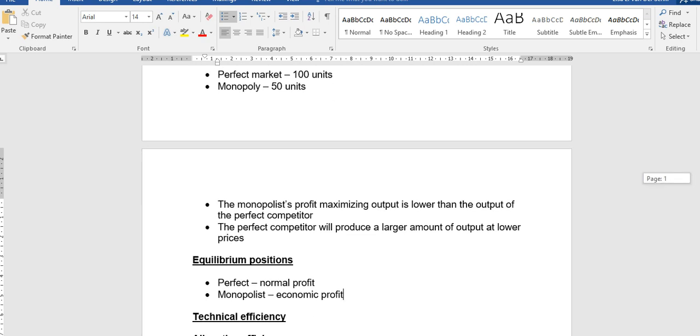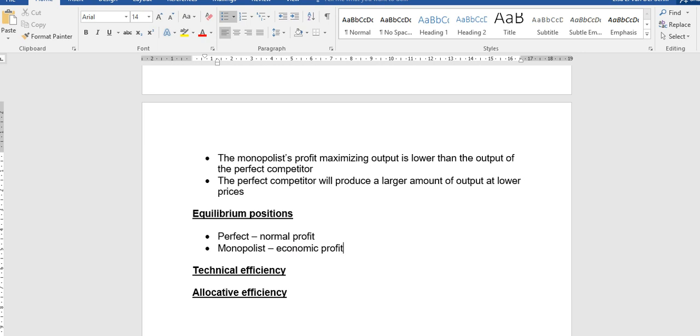Okay, and this is all that your exam guideline is asking for, up to there, the comparison up to equilibrium positions. I have just added technical efficiency and allocative efficiency so that you can understand what it means. In chapter 6, when we wrote the NENI essays, two of the headings there, which you didn't use in your NENI headings, that we can use for comparison are technical and allocative efficiency.